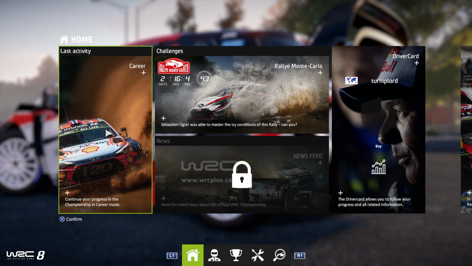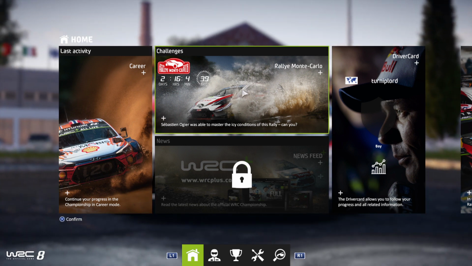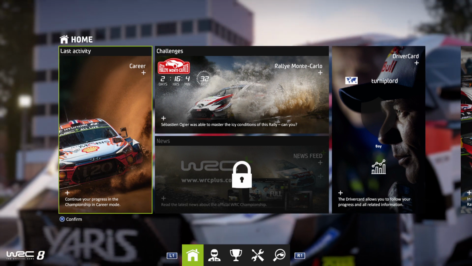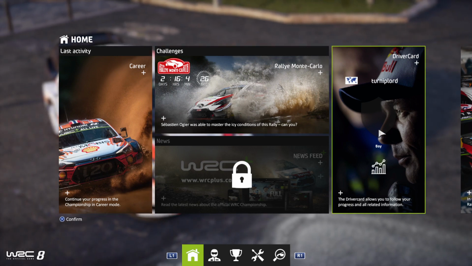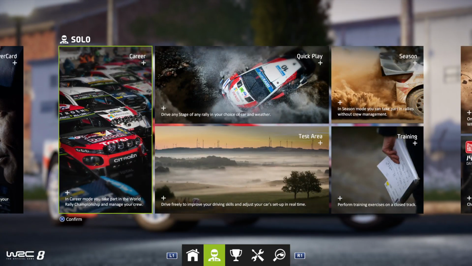You've got home, so it just shows you the last thing you were on, which is career in my instance. You've got various time challenges and your driver card, which just shows you all your different stats that you've done. And the news bit here is currently locked for me, and I'm guessing that's probably because there's no news because the game isn't live for the next couple of days. When we go across, we've got solo.